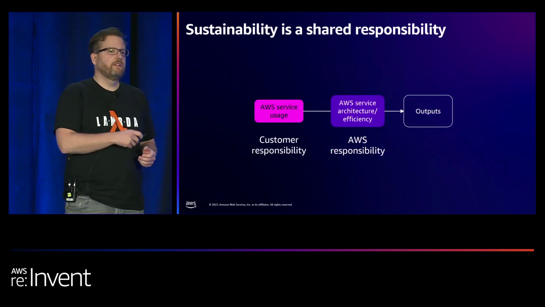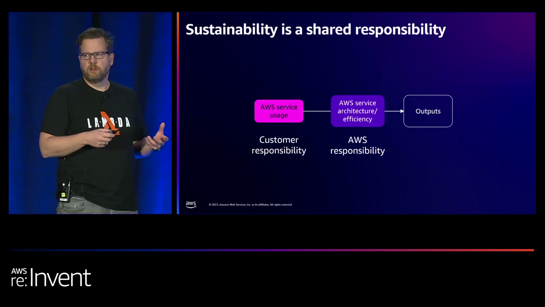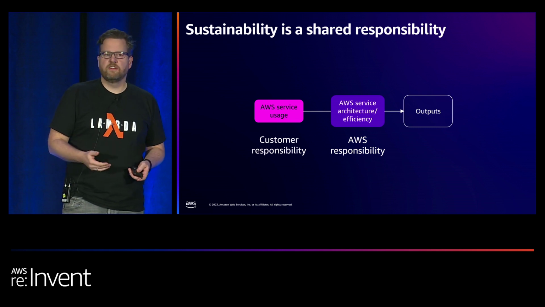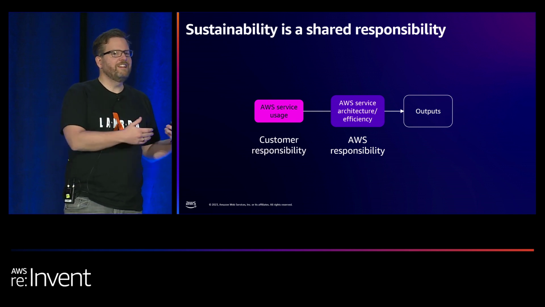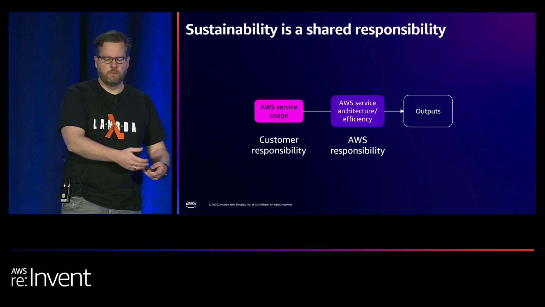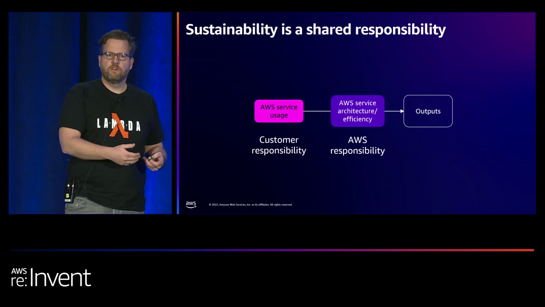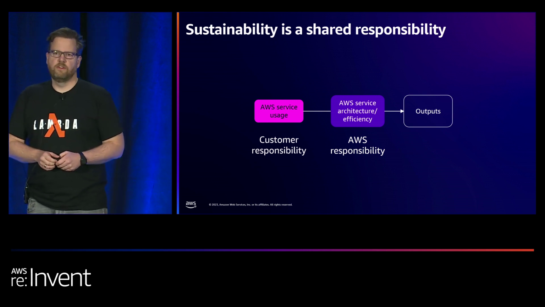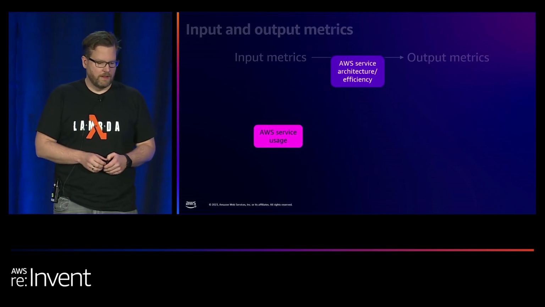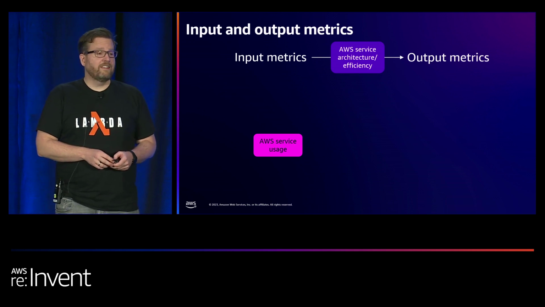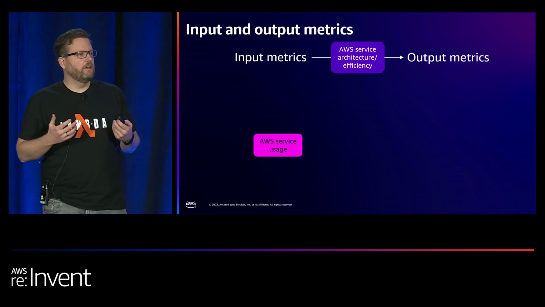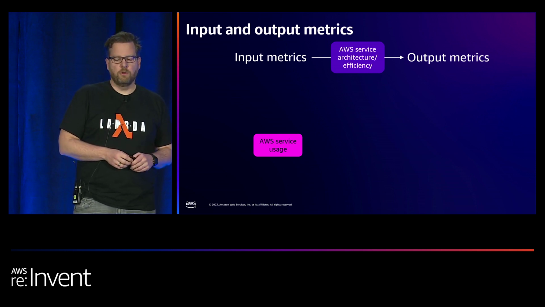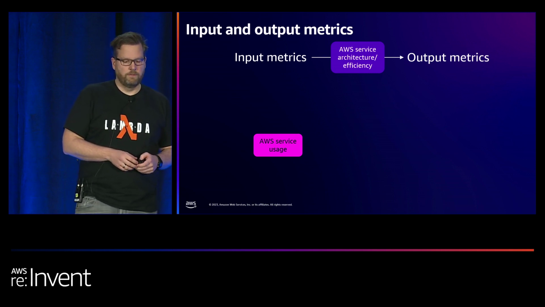And you recognize here on this picture the colors from the shared responsibility model before. The message is, eventually all choices of AWS and customers lead to an impact, lead to an output. Customers use services efficiently, and AWS architects the services for efficiency. A bit less abstract, let's look at the input metric of customer service use and the output metrics of cost.